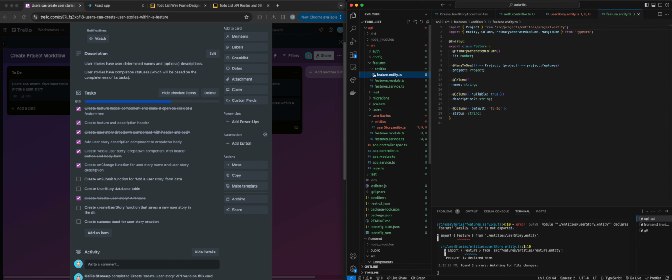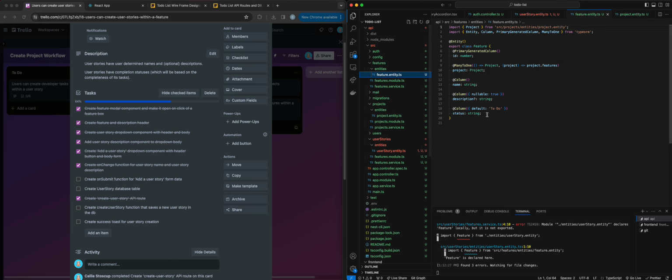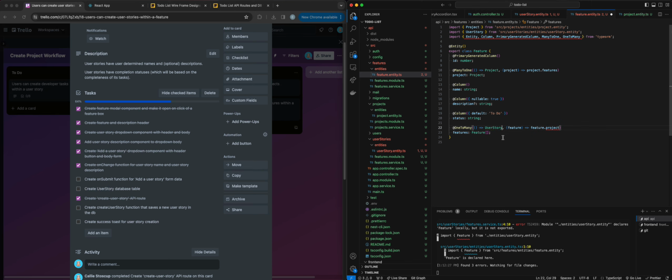So we're going to head over to our features entity, and we're going to copy the wording from the projects entity. We need this one-to-many because the relationship goes both ways. So let's import OneToMany. This is going to be our UserStory entity because we have one feature with many user stories.